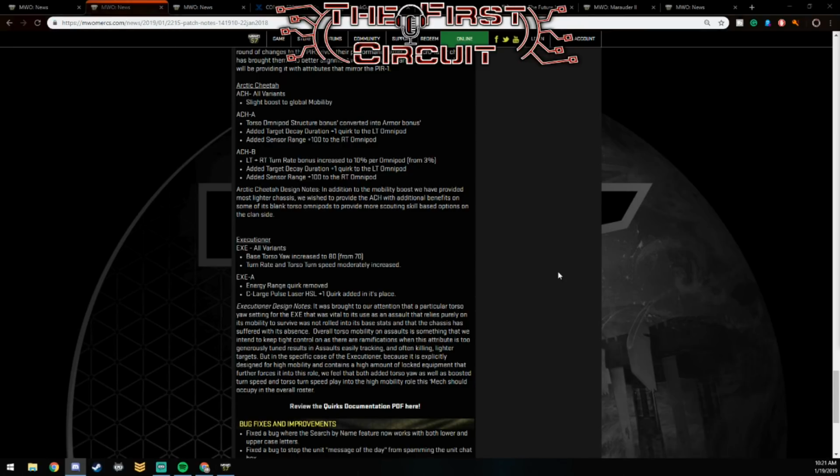Executioner got a couple things. HSL, okay. Now, one question. Okay, so the torso yaw is being increased by 10 degrees, so it can turn its torso around and shoot at targets on the move a lot more easily. I like that change. Torso turn speed has also been increased.